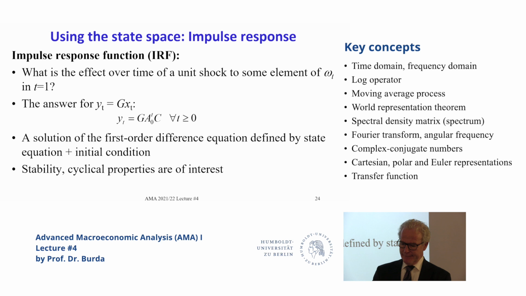So again, the rest of my course will be about trying to think about this A0 matrix, because its eigenvalues are crucial. Even if they're all within the unit circle and you have stability in the well-defined sense, you could have cycles. The eigenvalues could be complex conjugate. If they're not complex conjugate, then the shock gets processed by the system in a fairly monotonic way. It might involve a little hump, and then you converge monotonically, but you don't cross zero. And when you cross zero, that's kind of what we think cycles are. So we'd like to have a model that at least admits the possibility of complex conjugate eigenvalues.